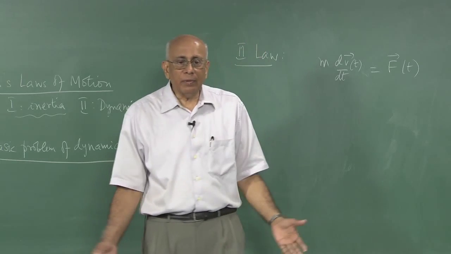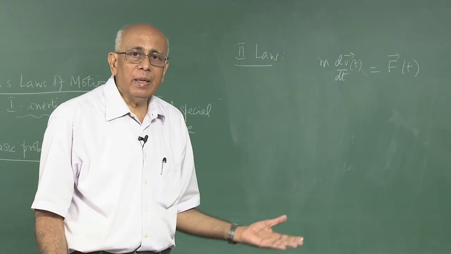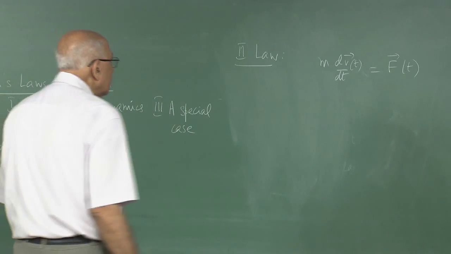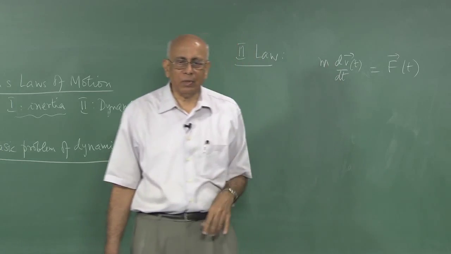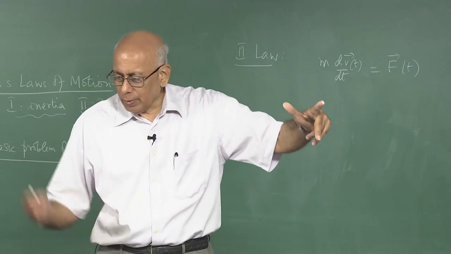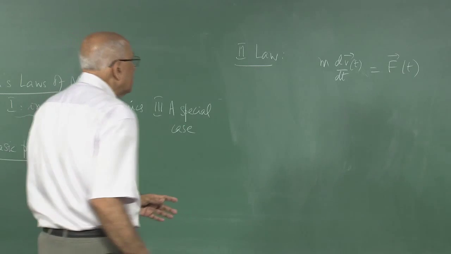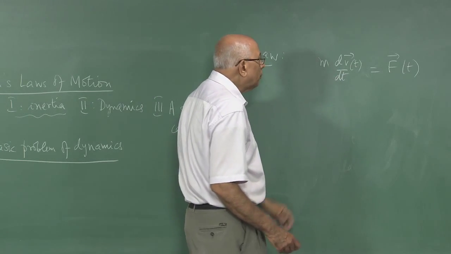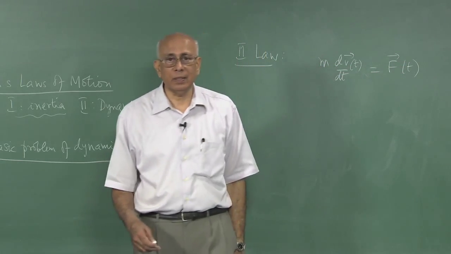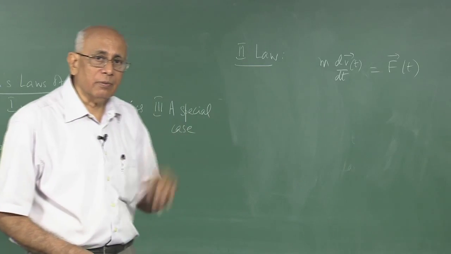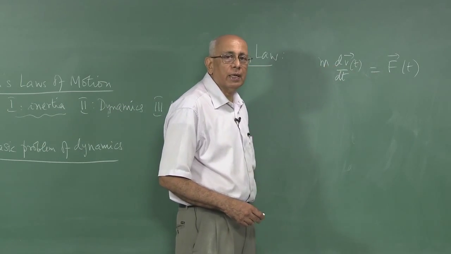For instance, we have written a vector equation and I do not specify what the coordinate system is, and the answer, as we said right in the beginning, is that it does not matter what coordinate system you are in, because this is a vector equation and we know how these quantities transform under rotations and translations of the coordinate axes. So if you have tilted coordinates with respect to your original coordinate frame, and shifted somewhere else in space, it does not matter. This relation is still true in form. In other words, in the new frame you get m dv prime over dt is f prime of t, and you are still guaranteed the same proportionality. So that is the essence of this vector law of motion, and this is the problem that one basically has to solve in dynamics.